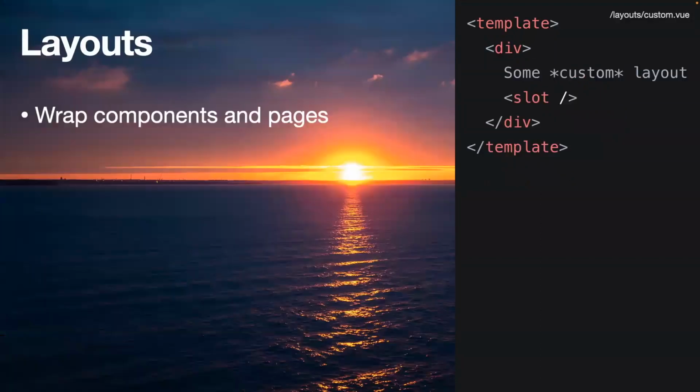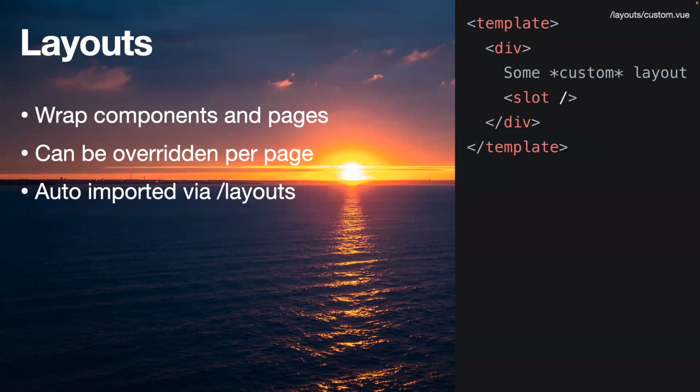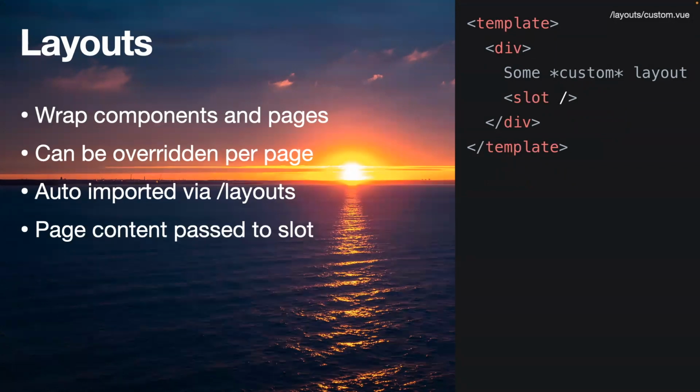So let's talk about layouts. They're wrappers for components and pages. And of course, they can be written on a per page basis. And they're auto-imported via the layouts folder. So one of the nice things about this is that if you wanted to switch layouts, let's say you had a simple shopping cart. Some people have that functionality where you have a full-blown header and footer and all that stuff on your regular website, but you kind of want to narrow people's focus when they start to get into the checkout funnel. I've seen people have stripped down headers and footers for that flow. Well, you can totally do that with layouts.